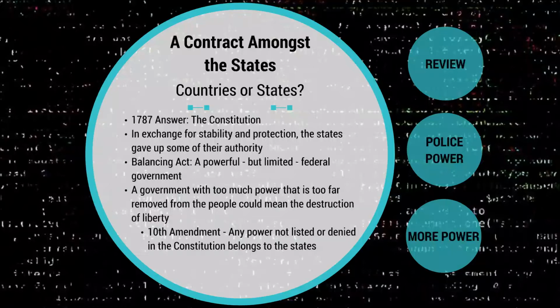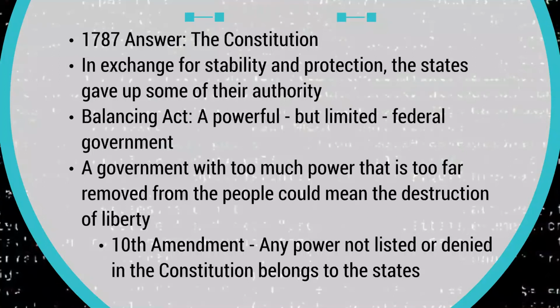Okay, so the states gave up their authority, willingly gave up that authority to this federal government in exchange for stability and protection. Okay, so the thing is they made that decision, but they were conscious about how they did that when they wrote the Constitution. They wanted to keep that federal government powerful. It needed to be powerful, but no more powerful than what was necessary. It needed to be limited. Okay, in other words, that government is going to be big, but it should be as small as we can keep it. Okay, its authority should be great, but only as much as it needs.